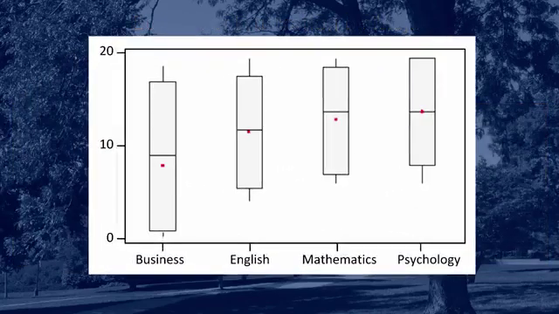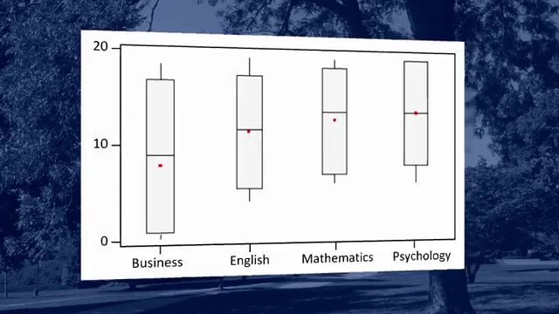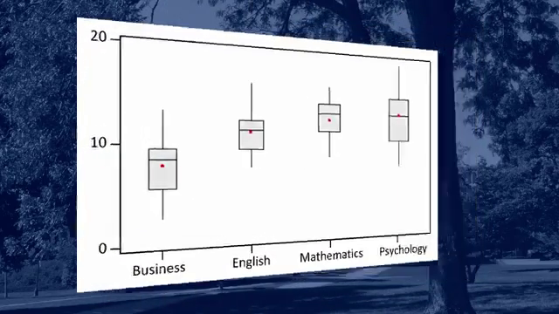A box plot is a convenient way of graphically depicting groups of numerical data, including such descriptive information as the smallest observation of the group, the mean and median, the largest observation, and the spread or variability of the values. The top of the line that sticks out of the top of the box plot and the bottom of the line that sticks out at the bottom of the box plot are the highest and lowest values. The red dot is the mean. The middle horizontal line is the median. You can see that each data set has the same set of means, and thus the same differences among them.